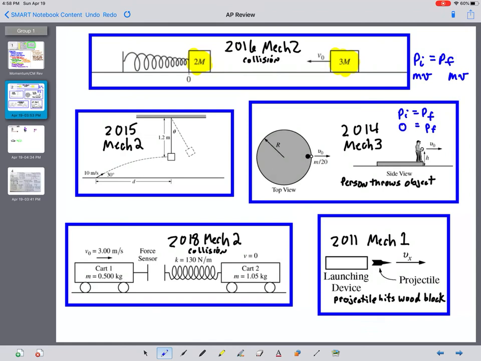2018 Mechanics 2, collision of cart one and cart two. Now, there is a spring between them, but that spring is still going to be a short, impulsive force. And so momentum will still be conserved for the interval while it is compressing and stretching back out. PI equals PF. 2011 Mechanics 1, launching device fired a projectile. That projectile then went into motion and I believe one smaller part of the problem dealt with that projectile hitting a wooden block. And at first that wooden block was clamped down and it couldn't move. And then the clamp was removed. And so when the clamp was removed, PI equals PF. The projectile, I believe embedded in the wood block, and so then inelastic collision and they move together with the same final velocity.